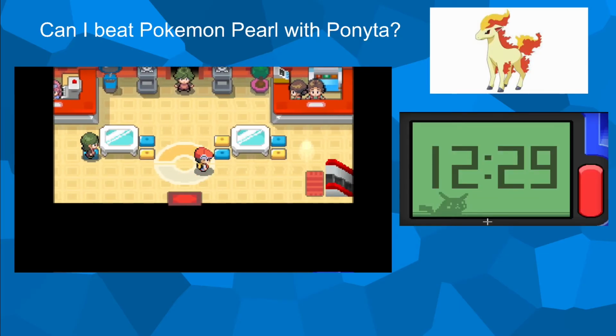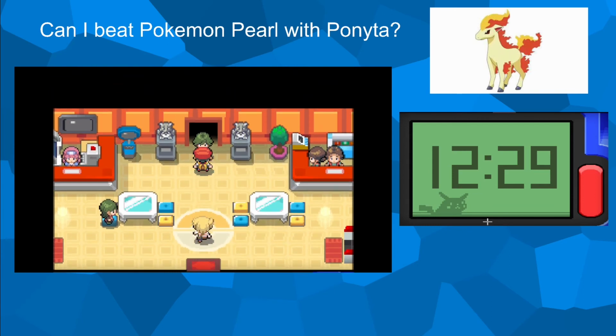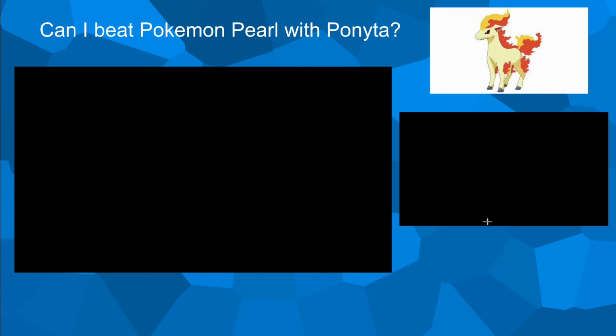I keep levelling, I need to be able to two-hit Snorlax, and if I can't beat Rod, then I don't have much chance against the Elite Four. I get to level 84 and try again.